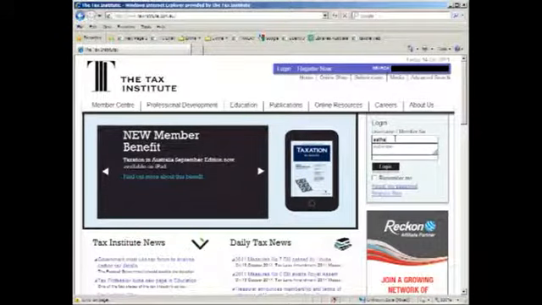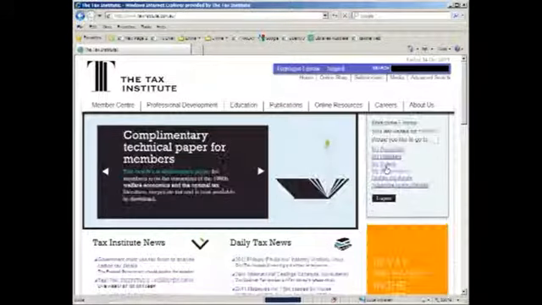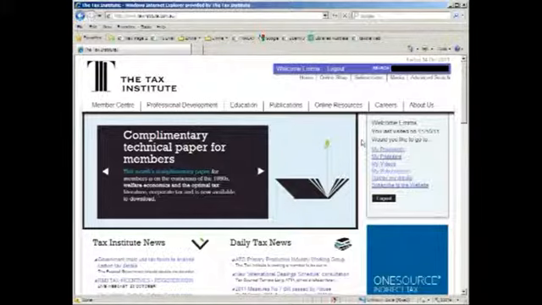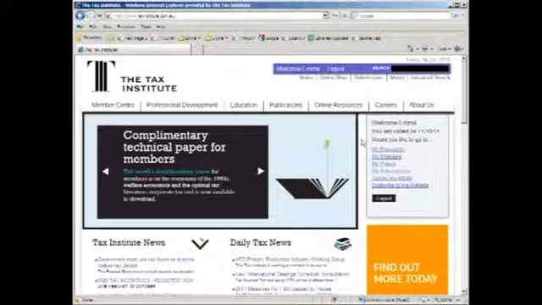The reason for this is because when you log in and you find something that you want to download, there will possibly be a price attached to it. If you are logged in as a member, then there will be a differential in what you would need to pay, because non-members need to pay more than members.